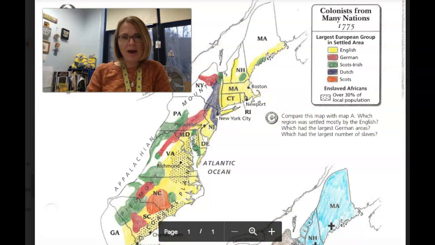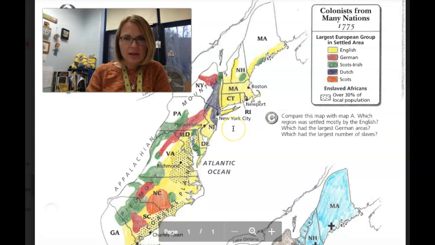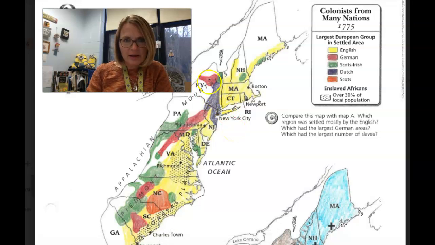Back to another map to try to help me answer some of these questions. I'm going to notice here that New York, okay, I remember that's a middle colony, along with Pennsylvania, New Jersey, and Delaware. So this area here is the middle colonies. And unlike over here in New England, which is mostly yellow, I have a lot of different colors here. If I look, there's German, there's a lot of Dutch right together in this area, some Scots-Irish, and some English as well. So there does seem to be a pretty good mix.